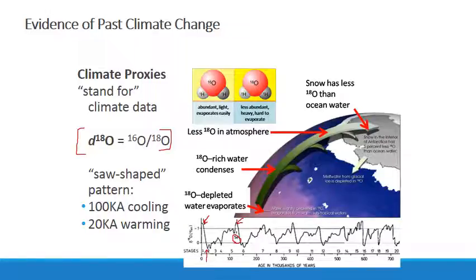But you can see a sawtooth pattern. It takes a long time for us to build up the ice on the ice caps, and then a relatively short time to get rid of it. So an ice age termination occurs every 100,000 years, and we're at the very end of one now. That sawtooth-shaped curve gives that δ18O curve a unique shape.